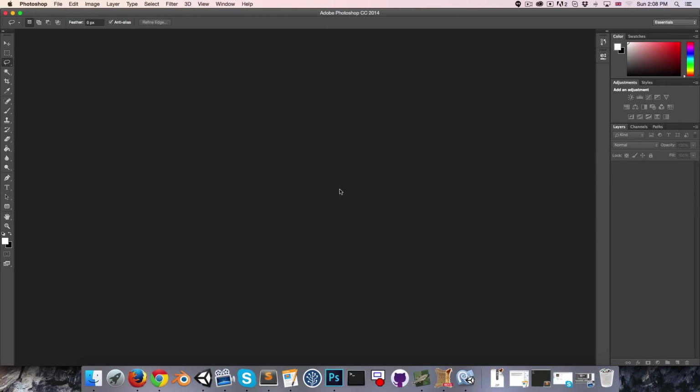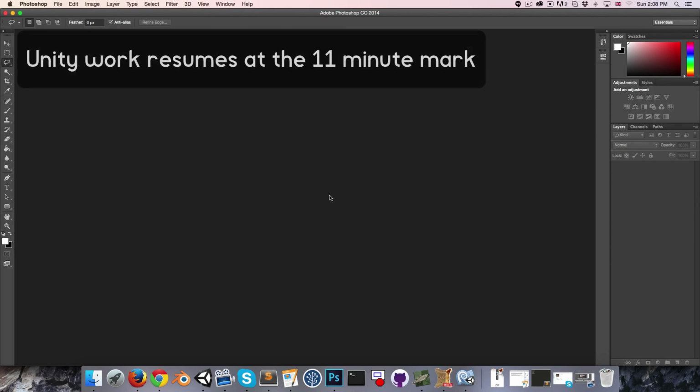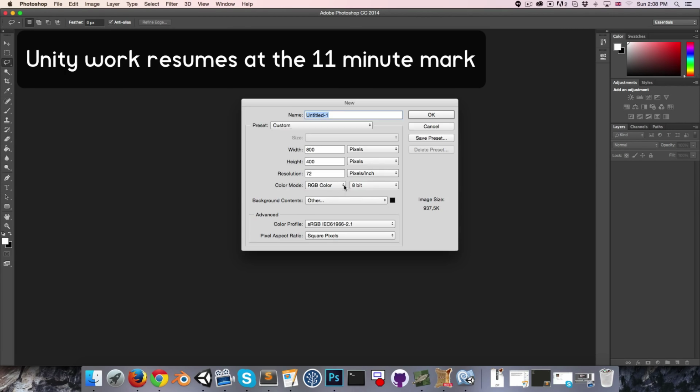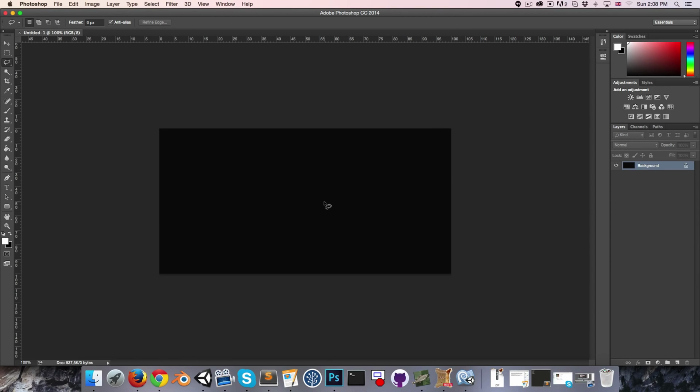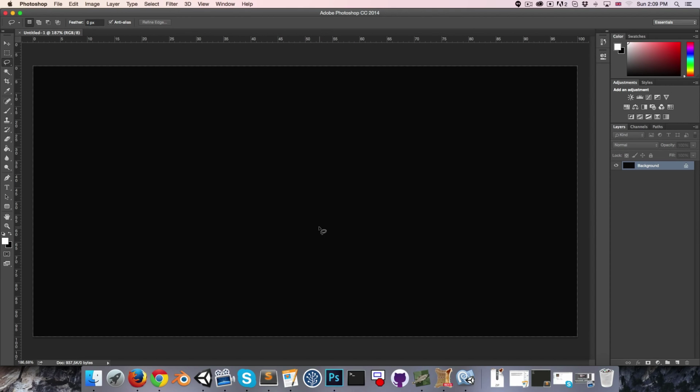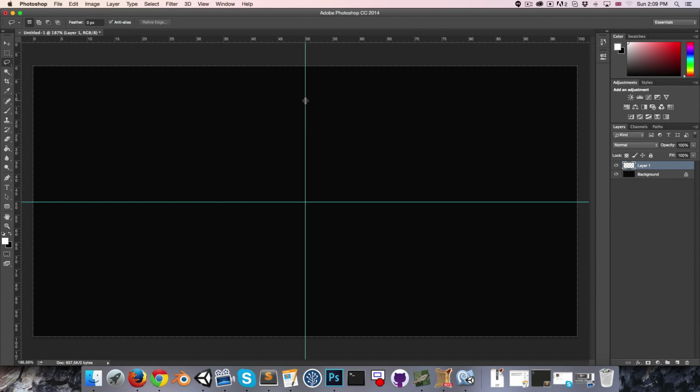Okay, so I'm just going to spend a couple of minutes creating some simple muzzle flash sprites. You're welcome to skip ahead and just grab the file from the description, but if you'd like to follow along and you have Photoshop or GIMP or something similar, I'm going to create a new canvas, sort of 800 by 400 maybe, and let's zoom in, and I'm going to create a new layer. I also want to just divide this up into 4 quadrants, so go 50%, and I'd like to drag one out here as well, 50%.